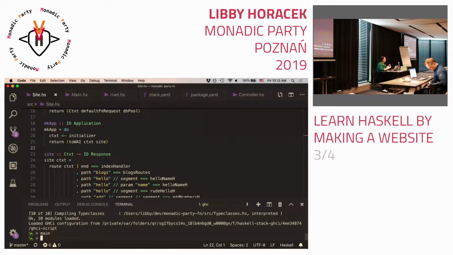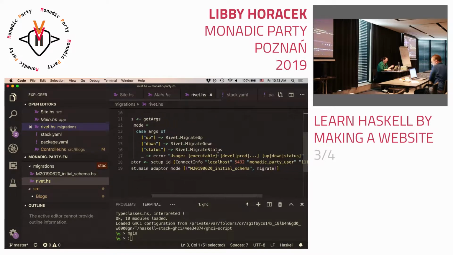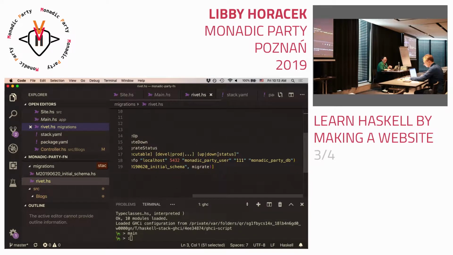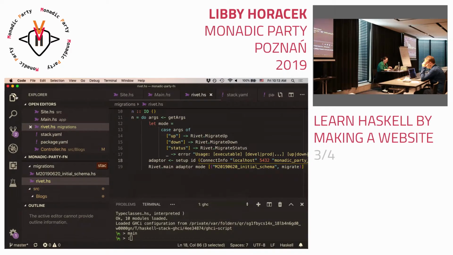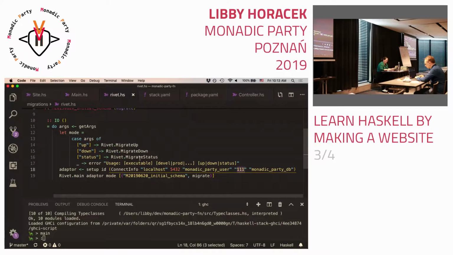Oh yeah, if you gave it a different password, you're going to change your password in. Sorry, if you gave it a different password, then go to rivet.hs and just put in the password right here. So that's line 18, in migrate/rivet.hs.